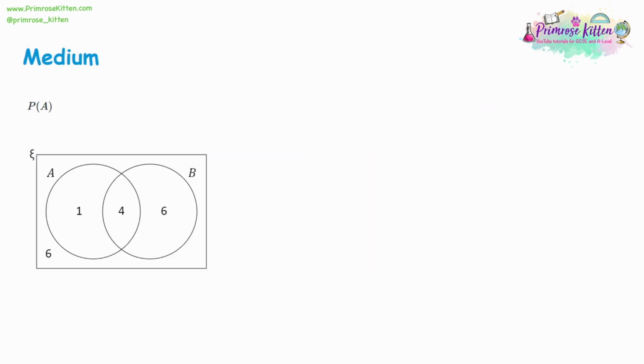Now, there are 2 types of Venn diagrams you might see, and the easy questions were one example where you have multiple numbers inside the diagram and it's representing items in a set. The second type, like this, has single numbers in each section, and this is giving us probabilities. So our first question, we want the probability of getting A. So we look at circle A, and we look at the numbers inside circle A, and we can see there's a 1 that's just in A, and there's a 4 in the intersection of A and B.